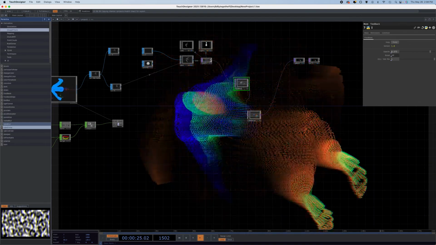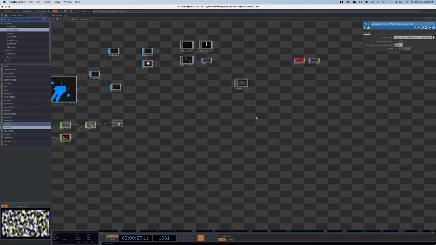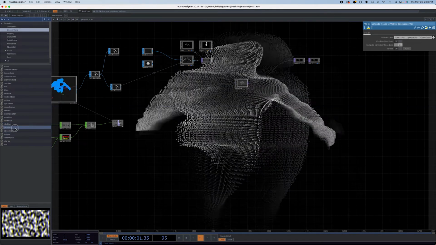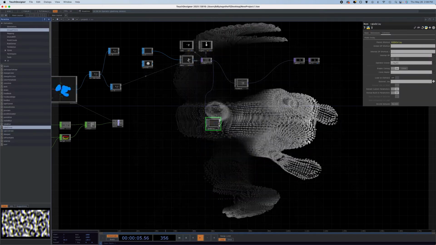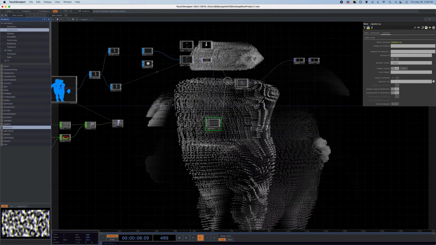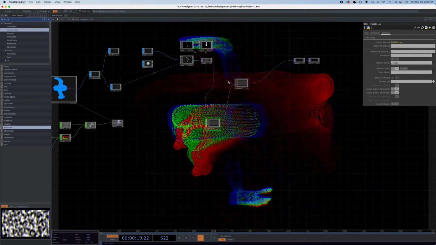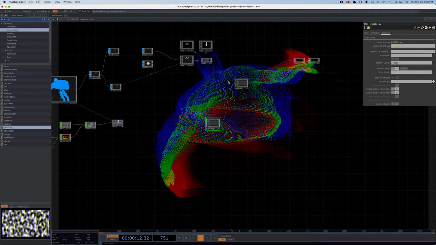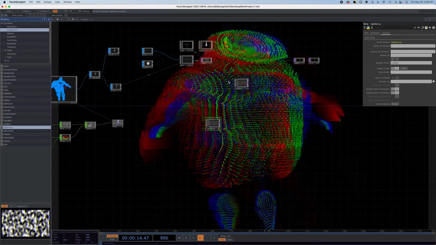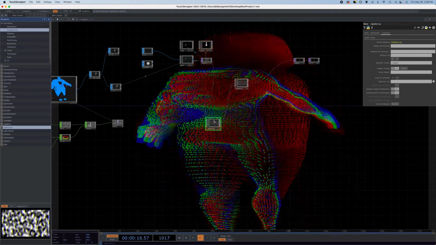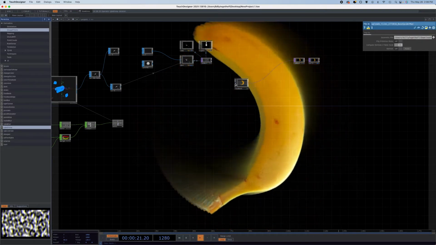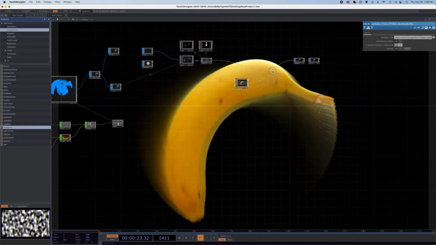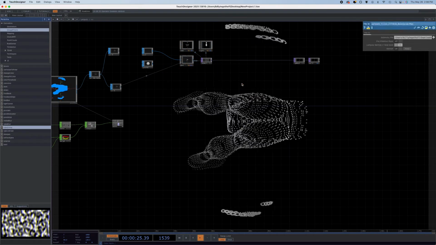Sometimes you got to mess with where this is in the order of things. If it's too late in the chain on some things, it'll create way too dramatic of effects. Same thing if it's too early. So I think this is kind of cool, but it's not what I was going for. So let's just abandon the image filter.